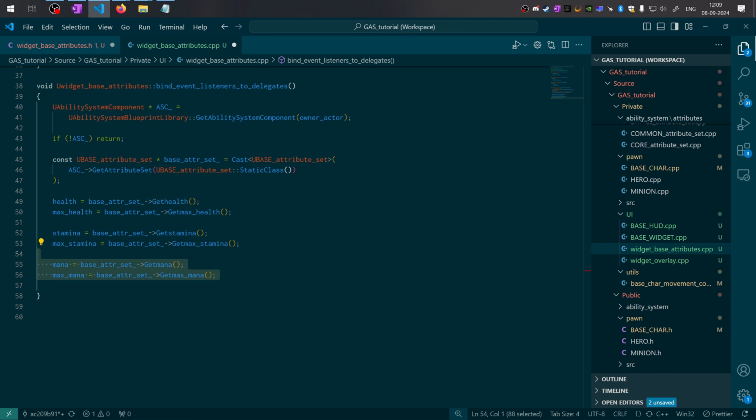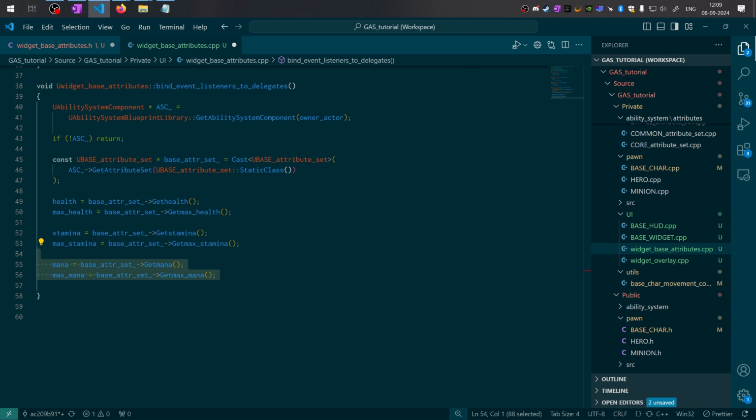This is really very costly because it involves getting the ASC, the attribute set object, and casting it only to get the attribute values. So in this manner, we can actually instantiate values of this class, because this method is actually part of the initializing process of this widget. You can do the same for the base character movement component, where we're getting the movement speed every periodic tick.